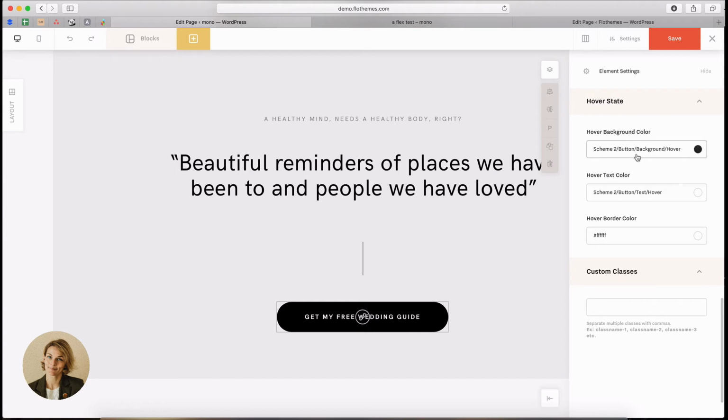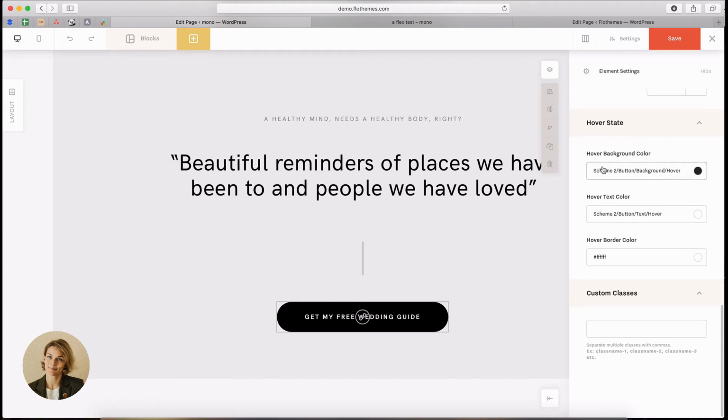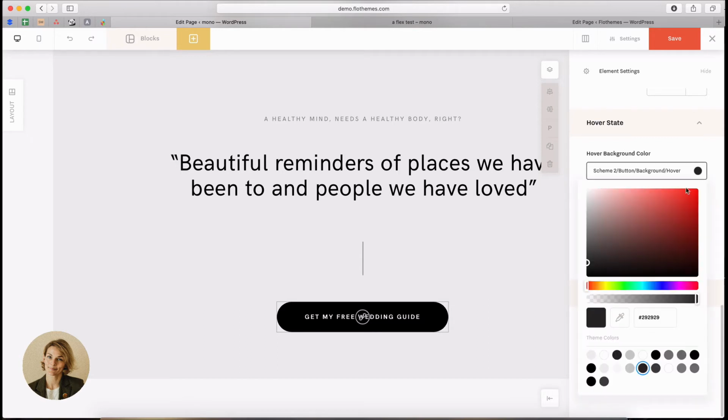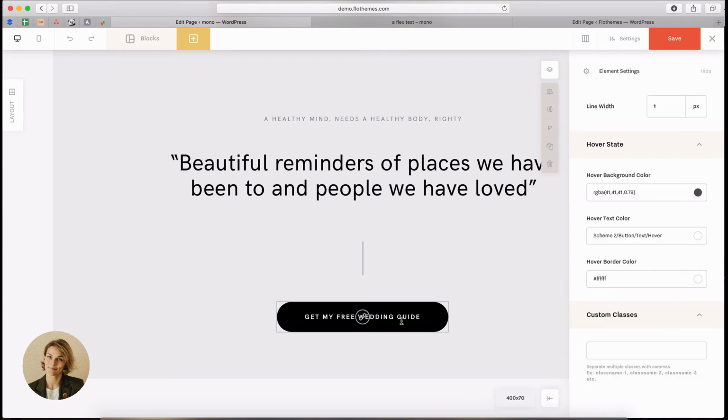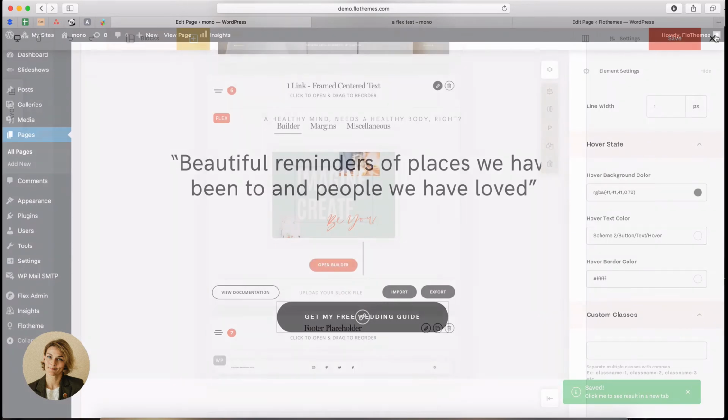So I will go over several options for how you can edit the hover state. We currently have the following values. We have a background color, which is black, and the text is white. So basically the same state as our default button, actually. What I'll do is add a bit of transparency to my background. That means whenever I hover, it will have a bit of a transparent or off-black color. I'll click to save this and we'll check how this will look.